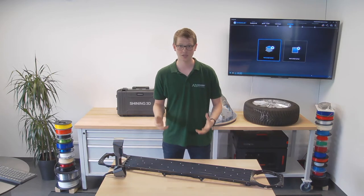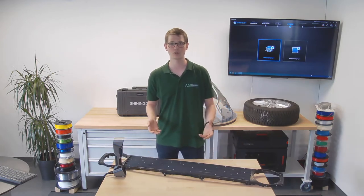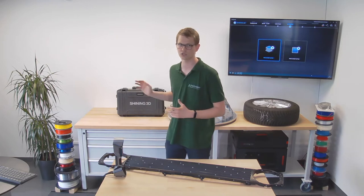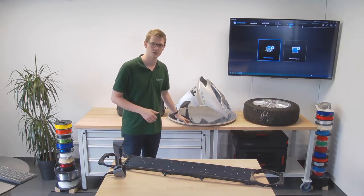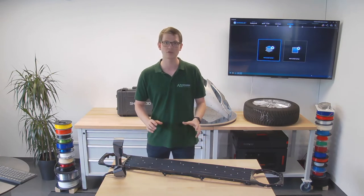What I have right here is an old VW front grille. Now what I want to do with it is scan it using the FreeScan UE7, a handheld blue light laser scanner by Shining3D. I've already done other parts in the past, such as the car tire and this front of a scooter, but today I wanted to do this part because it is actually traditionally very difficult to scan.